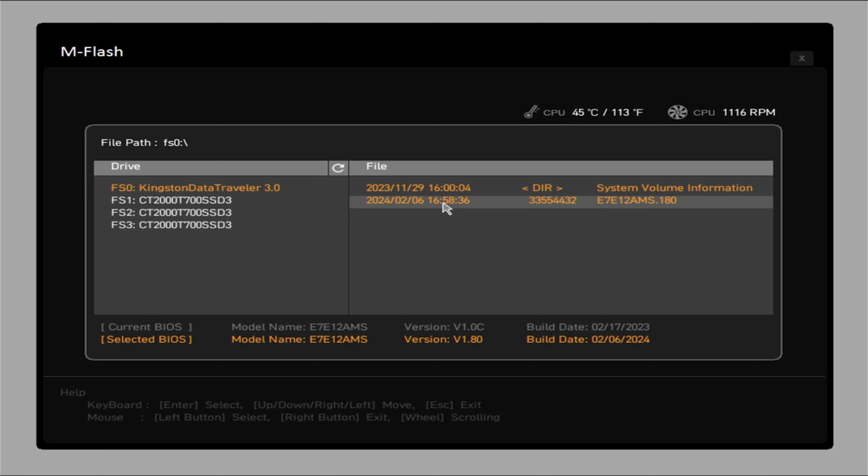If you are more concerned about the VRM temperature, that's the MOS down here, you can select MOS from that drop down instead. So for example, if you've got a roof fan and you want to make sure that your VRMs are being kept nice and cool, then you might want to select the VRM or MOS temperature down here.